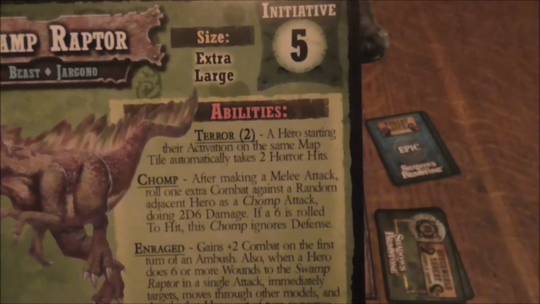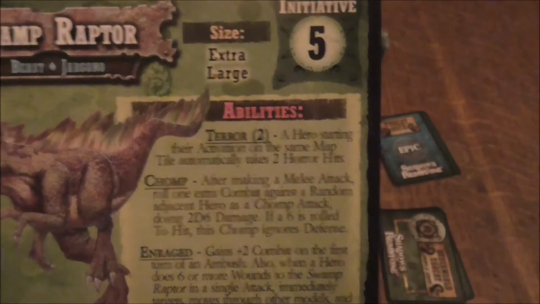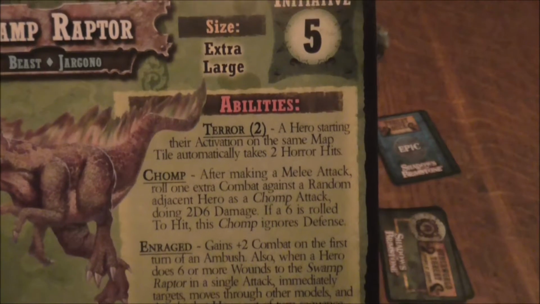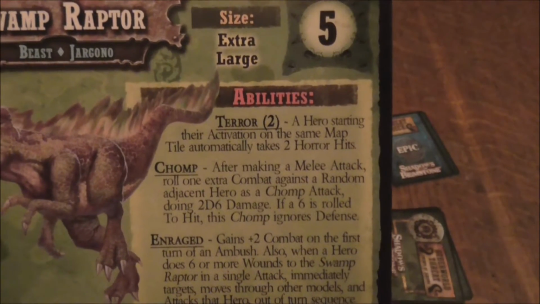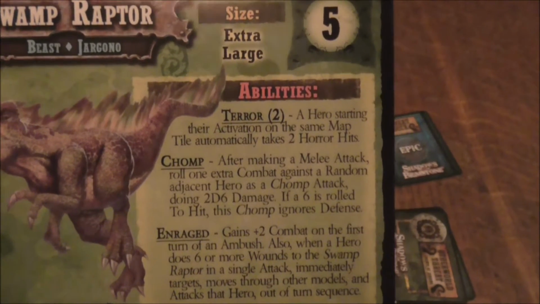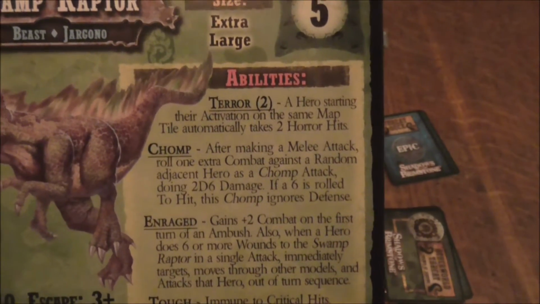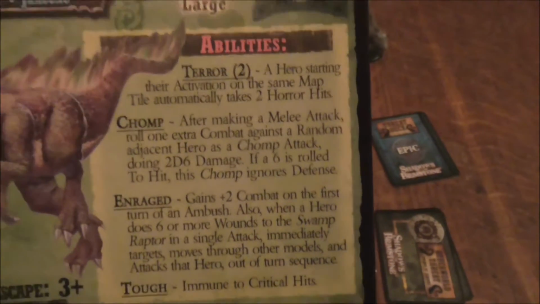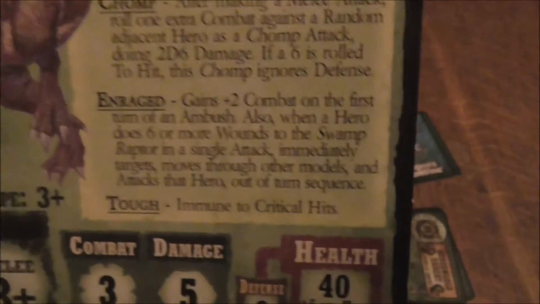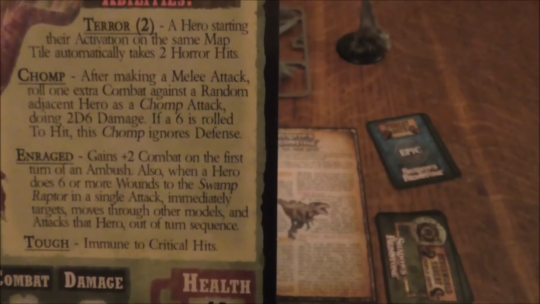Chomp. After making a melee attack, roll 1 extra combat against a random adjacent hero. As a chomp attack, it does 2d6 damage. If a 6 is rolled to hit, this chomp ignores defense. Now that could be 12 wounds. That could be a dead level 1 hero straight away. I wonder if this guy is allowed to go up against level 1 heroes. I wouldn't recommend it, if I'm honest.